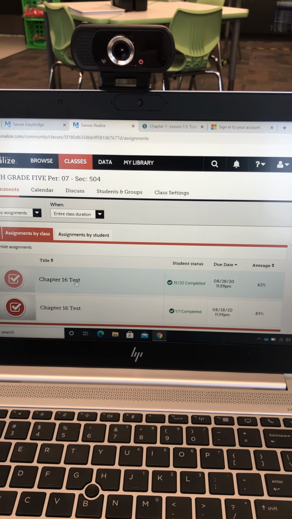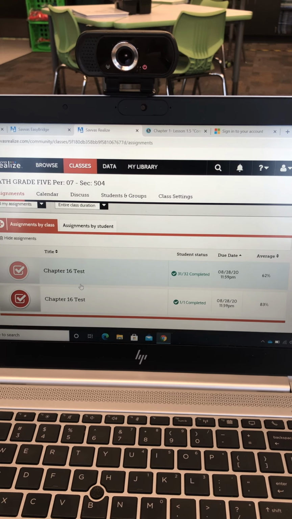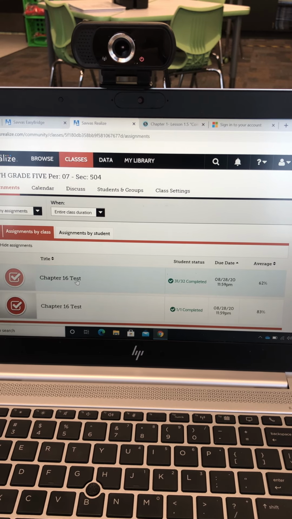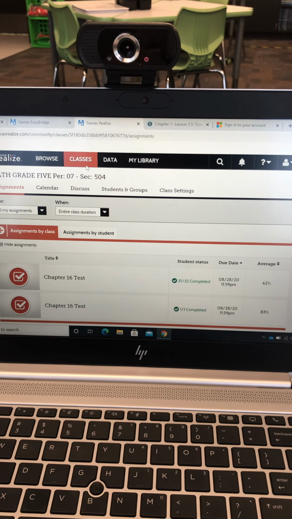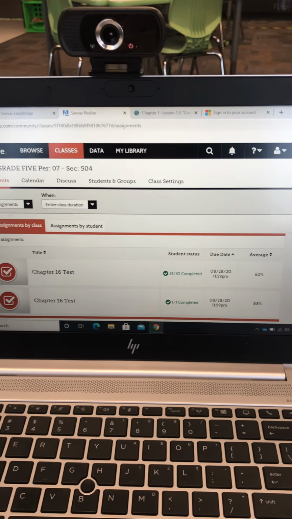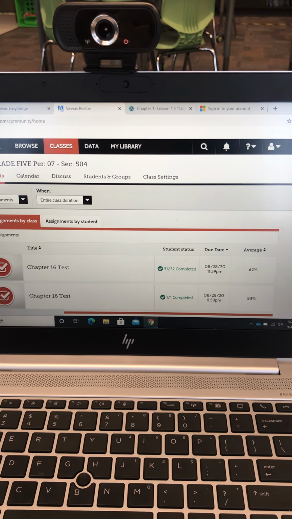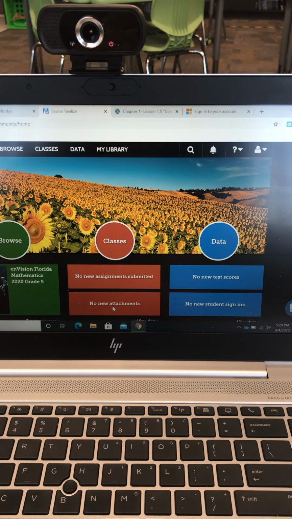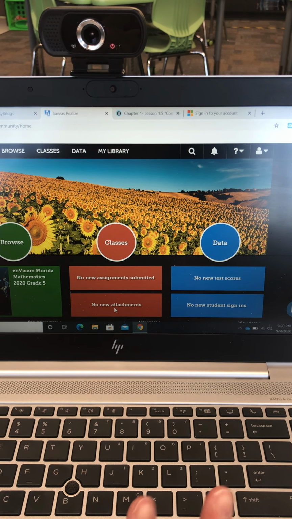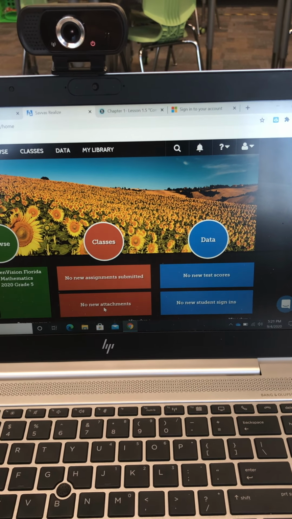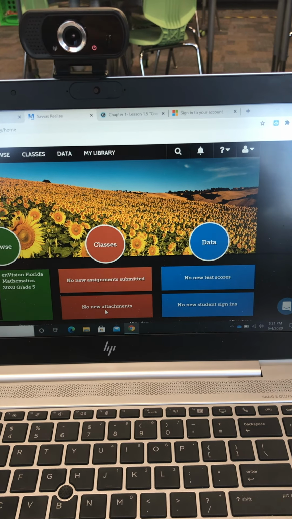Now you've only had your chapter 16 assigned, you already did that. Underneath it, you will see 2 other things that you need to do before you do your homework for lesson 1.5. So you're always going to click on red once you get into that tile. Okay, the directions to this are also in this assignment. So remember, you're going to click on classes, and underneath it, it will give you your assignments for 1.5. It'll be a practice buddy and a quick check. You need to do those first, then you can go do your homework. This will be checked by Mrs. Preston. All right, good luck ordering decimals.